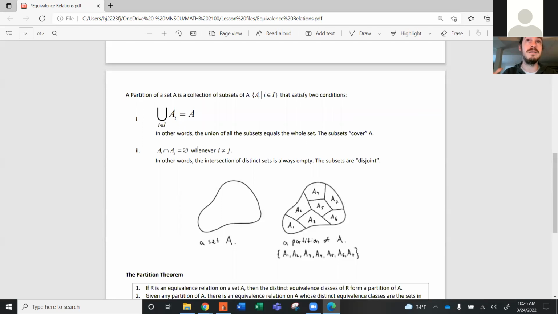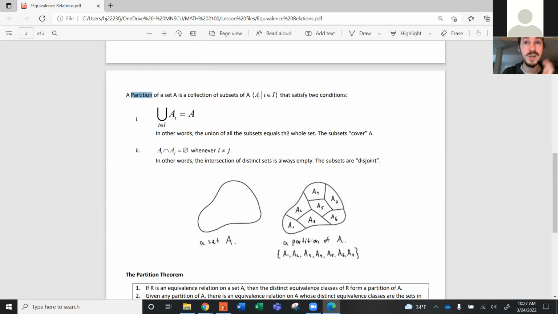Pretty straightforward idea, a really common thing that you use in lots of different fields of mathematics. Okay. So now we're going to turn our attention to a separate idea called a partition of a set. This has really nothing to do with relations initially. We're going to tie it in, but a partition is just something you can define using set theory. It's the idea of taking a collection of subsets of something.